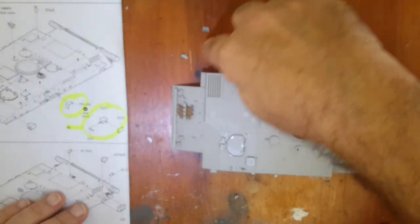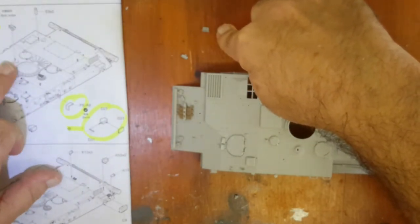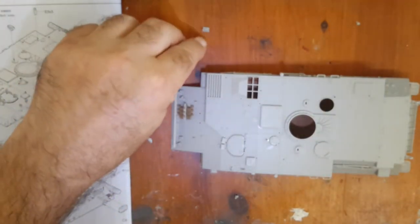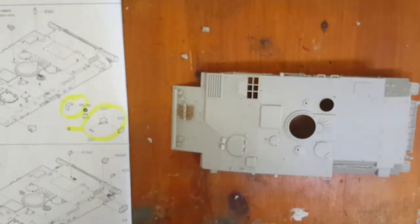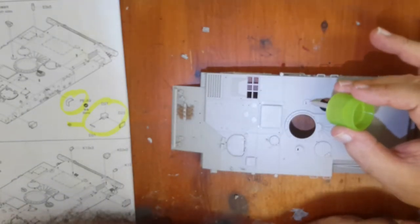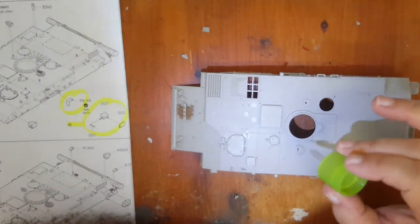Now we got these two, which are both sides. And they go one on either side. Now these need to be put on clear and then PE on the edges. And like I said, I think I'm going to have a lot of fun later, trying to put all this PE and stuff on. You're going to watch me cry, I think.